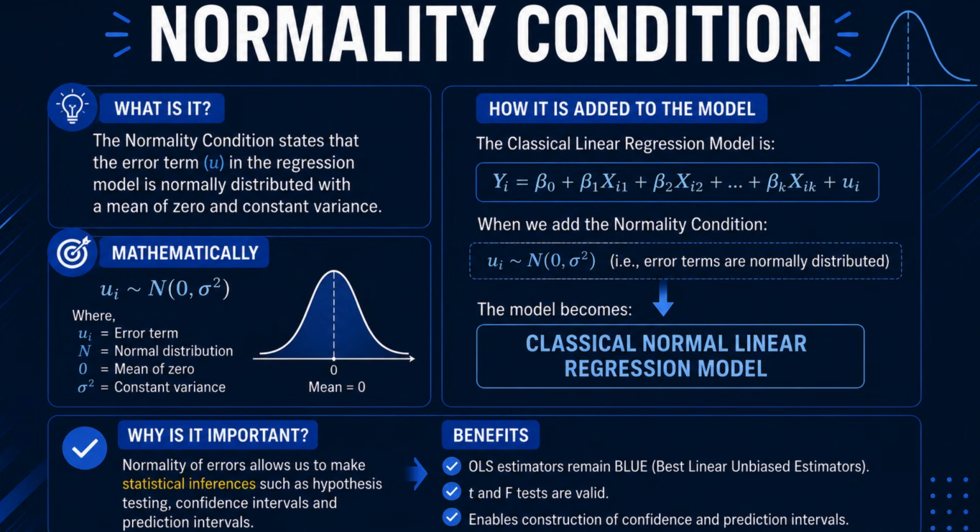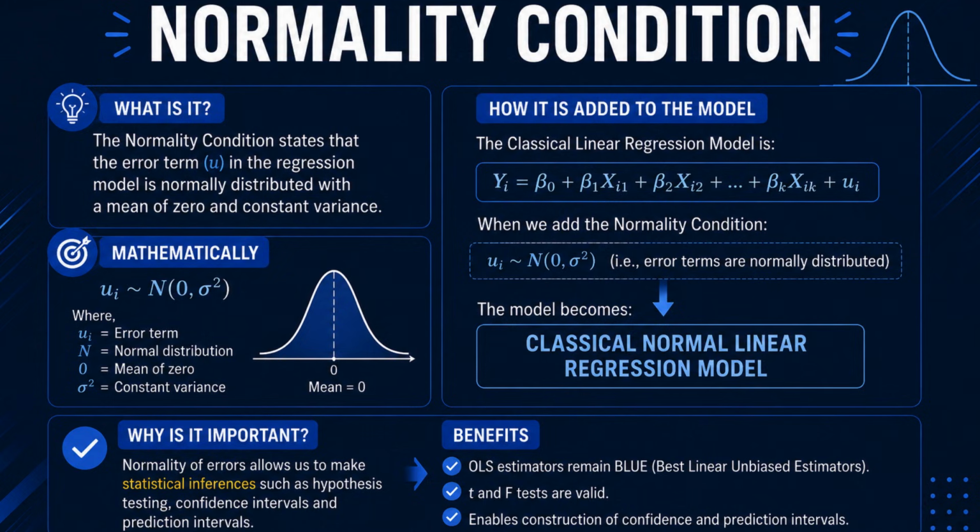2. What is the normality condition? Now let's move to the second concept, the normality condition. The normality condition tells us that, conditional on the explanatory variables, the error term follows a normal distribution. We can write this as u|x ~ N(0, σ²). In simple words, the errors are distributed around 0 in a bell-shaped pattern. The mean is 0, which means that the errors do not systematically tend to be positive or negative. The variance is σ², which represents the spread of the error distribution.